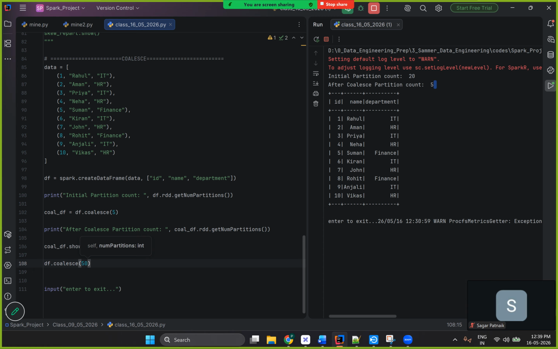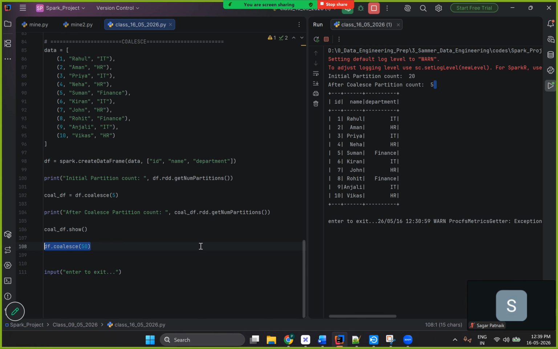Spark internally thinks coalesce is a narrow transformation and I should avoid shuffle, so I cannot create new data movement properly, and because of that the partition count remains 20.